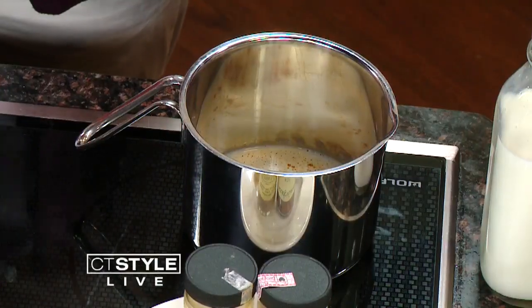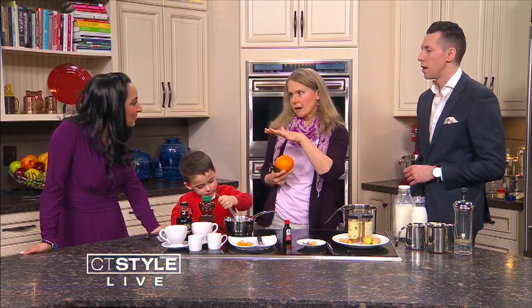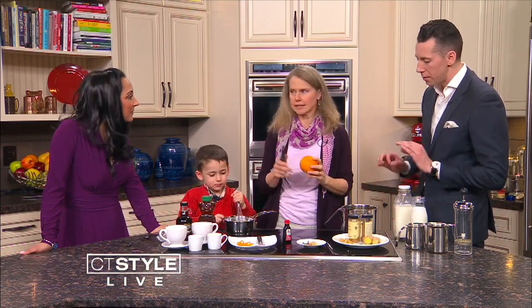And you're just heating it up. You don't want to boil it or anything, do you? That's exactly right. That's a really good point. You don't want to bring it to a boil. A simmer is really just where you see the very small bubbles at the top and stop it there because once you bring it to a boil, the flavor of the milk will change somewhat. It's still good, but it's different. Got some bubbles in there, Dante. And also at that point, if you let this milk sit for a while, it might form that skin on top. But when you just bring it to a simmer, then you're good.